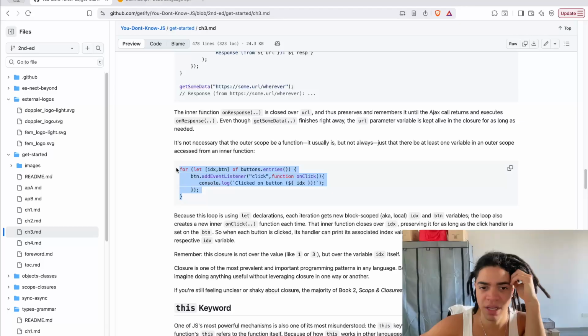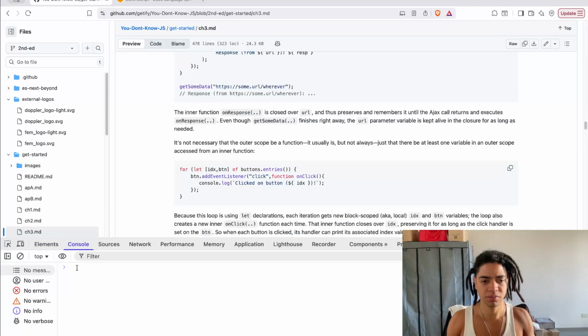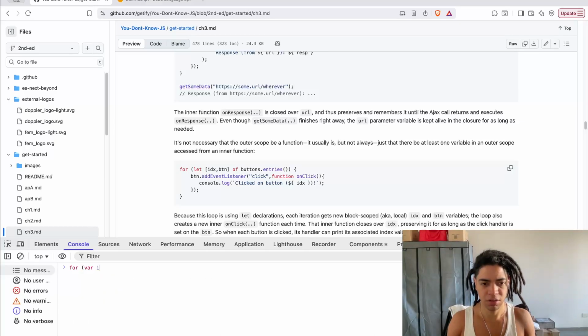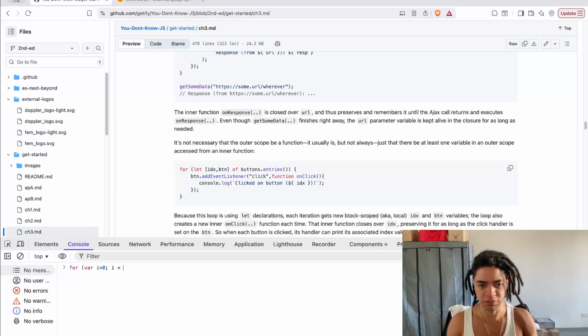And this is quite interesting to me. Since on each iteration, if you're using var, you say index, i equals 0, and then it must be less than or equal to 6, and then you have i plus plus, right?